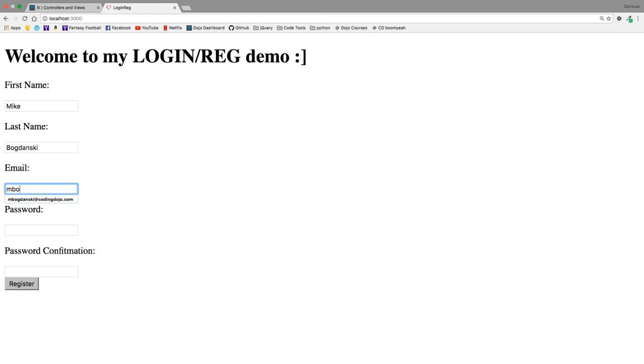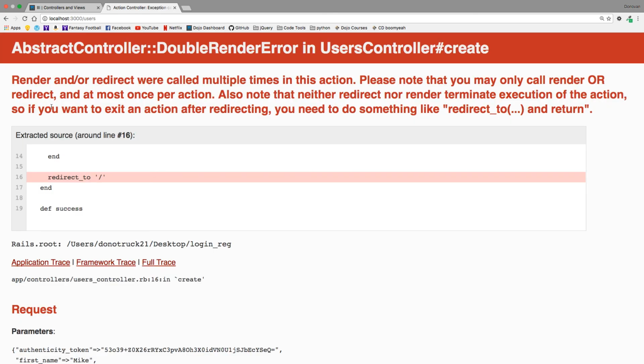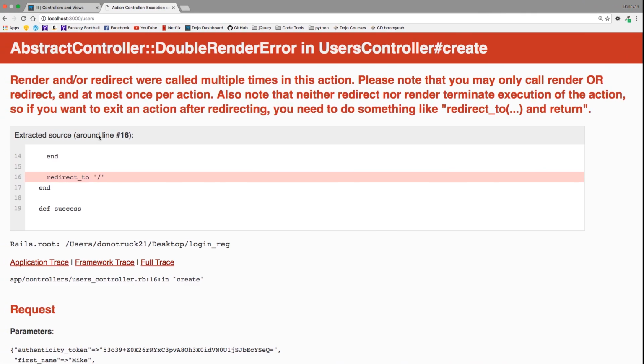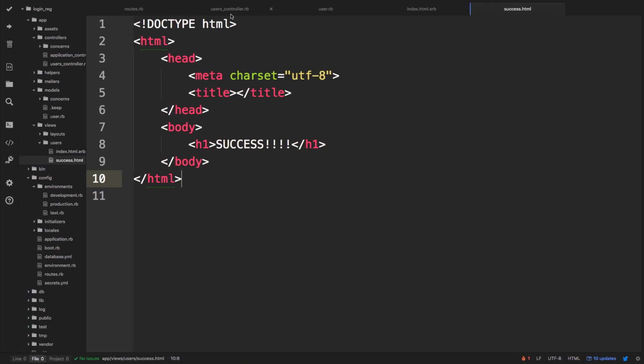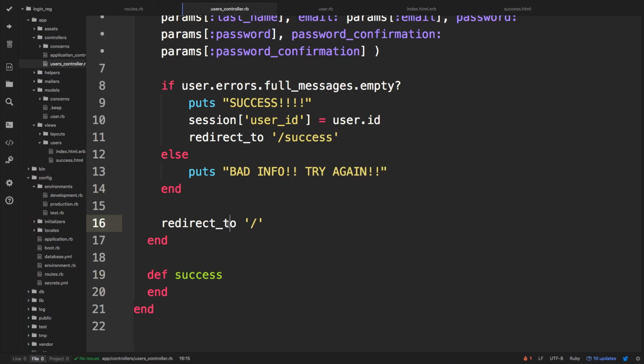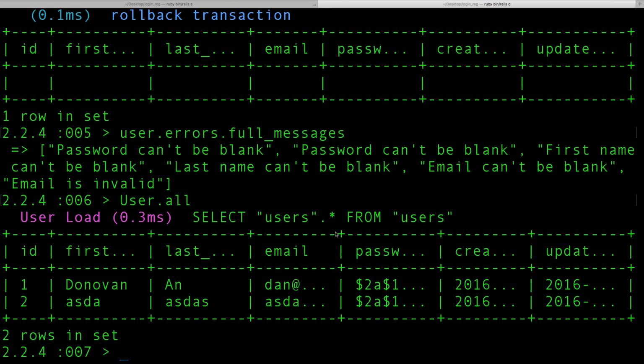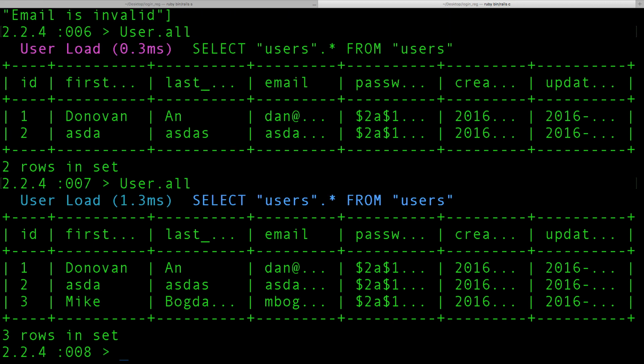Bogdansky, M. Bogdansky, codingdojo.com, ASDF, ASDF, ASDF, ASDF. Boom. Oh, I have two redirect statements. Dang it, let's save them though.